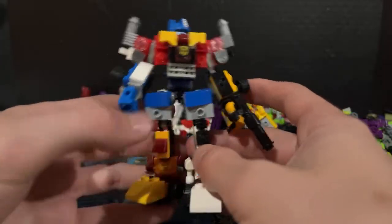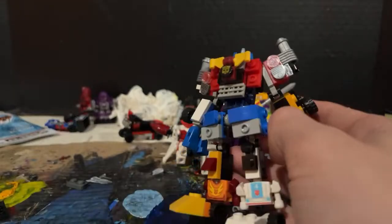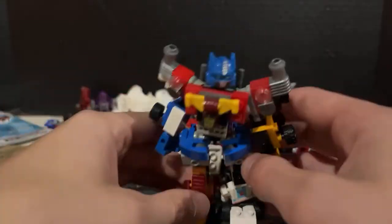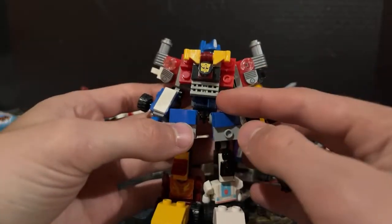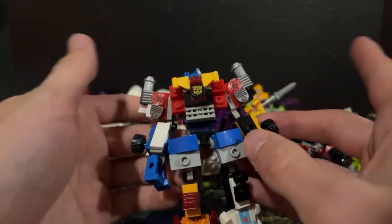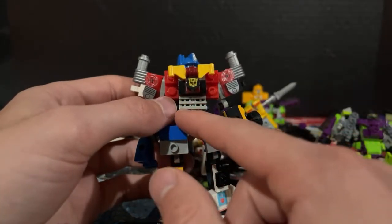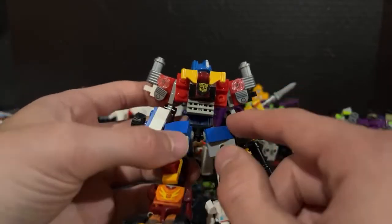I really wanted to bulk up a lot of this guy, because in the comics and IDW he's really awesome looking and he's really bulked up and looks really jacked. I really wanted to kind of replicate that to make a heroic build Optimus Prime. So for the chest, I tried to make it as outward as I could, this way, just to give him that more muscular look. And then I put the grill right here. I wanted to go one lower, but it interferes with the legs if I did that.